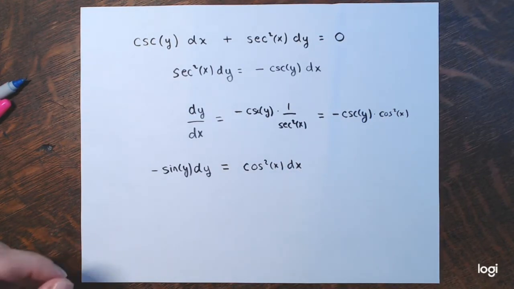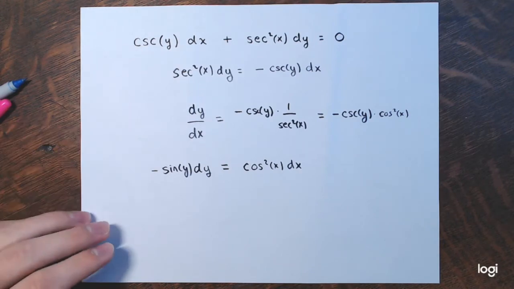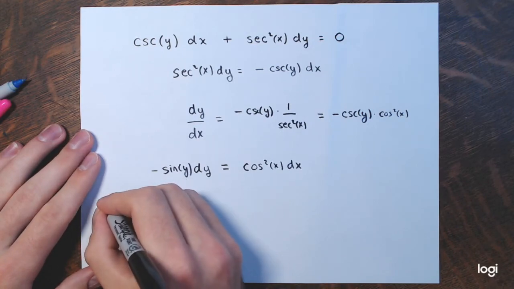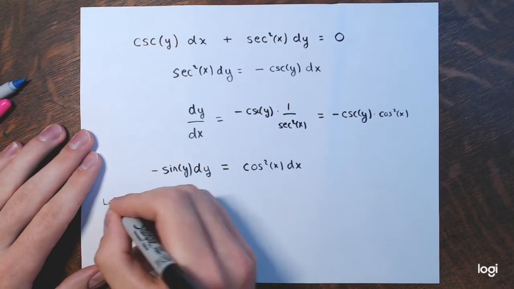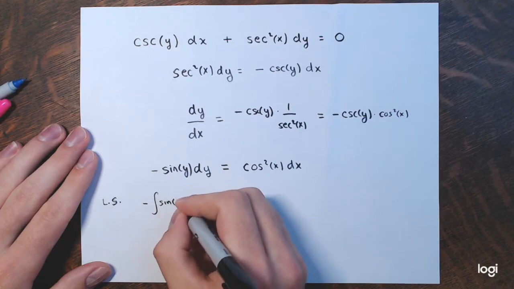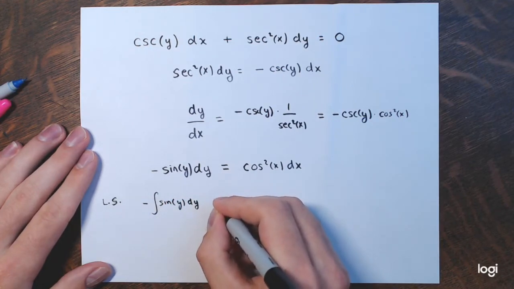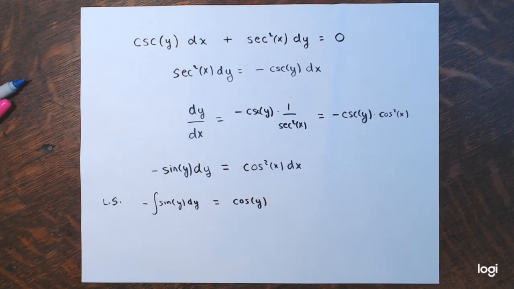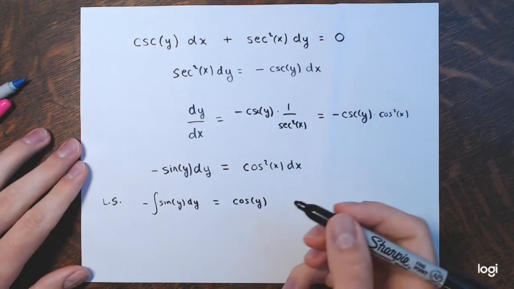Okay. And then we're anti-differentiating, indefinite integral. So I'll do the left side first. I'll just put LS for left side. All right, left side. So I have negative integral of sine of y dy. This would just be the cosine of y, because remember the derivative of cosine of y would be the negative sine of y with respect to y. And that's it. And again, you can put plus constant, but I'm going to save it to put the plus constant on one side. So the left side is just going to be the cosine of y.